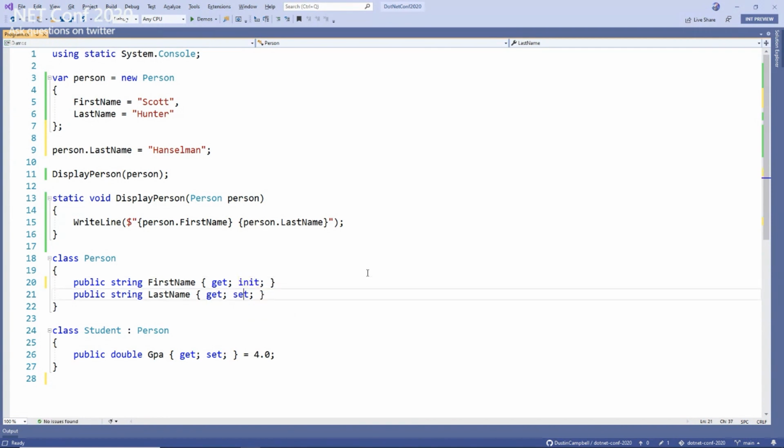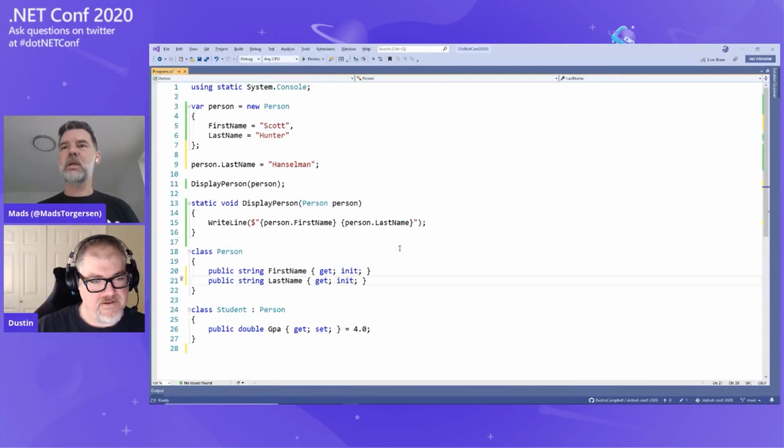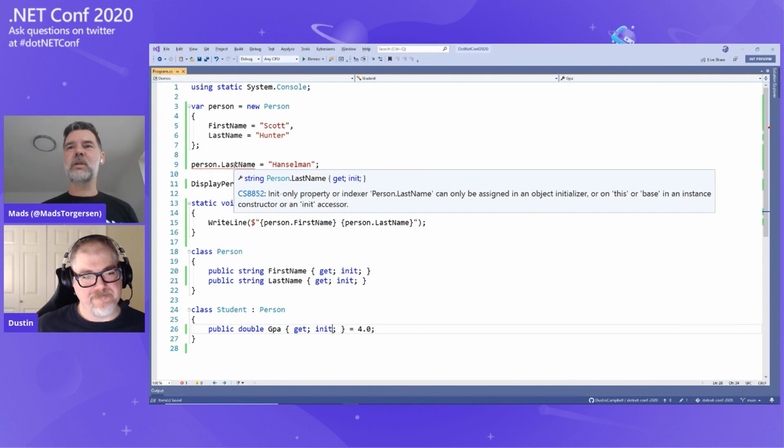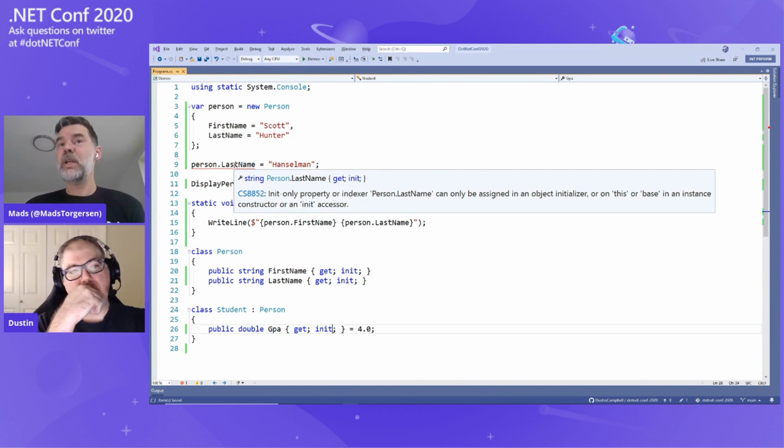You put that on the last name, and you will see that the right thing happens. We can initialize with an object initializer because there is a setter, but it's only allowed to be called until the end curly of the object initializer. And from then on, you can't mutate the object. So you can now use object initializers to initialize an immutable object graph.